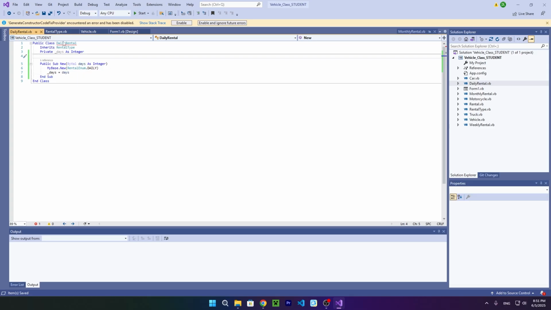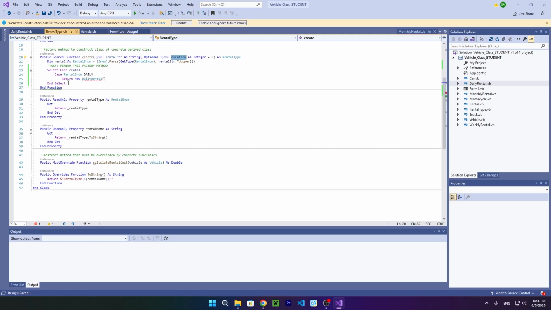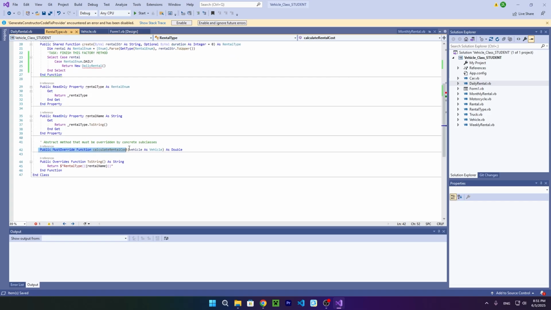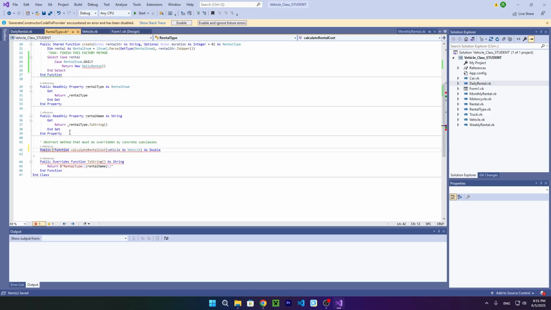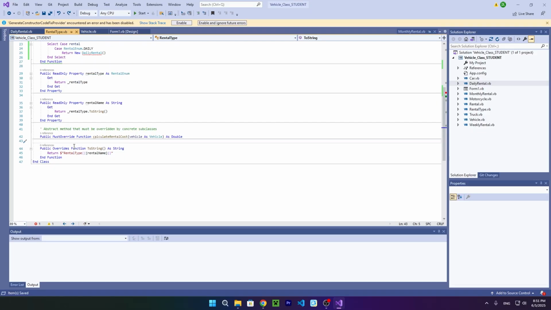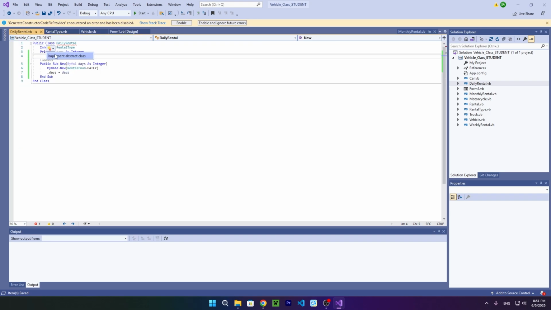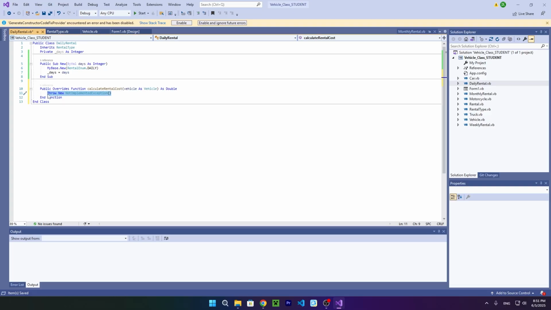But right now you might be asking, why is there a red squiggle? Why is there an error? Let me show you. In your code, in your function, there's going to be a MustOverride function. If you don't have this MustOverride, it's not going to have any problem, any error. But when you have something called MustOverride, you obviously have to override it in the subclass, so calculate rental cost. What you have to do is hover over it, click here, implement abstract class. And then it's going to generate it automatically. So public override, it's going to override the MustOverride.